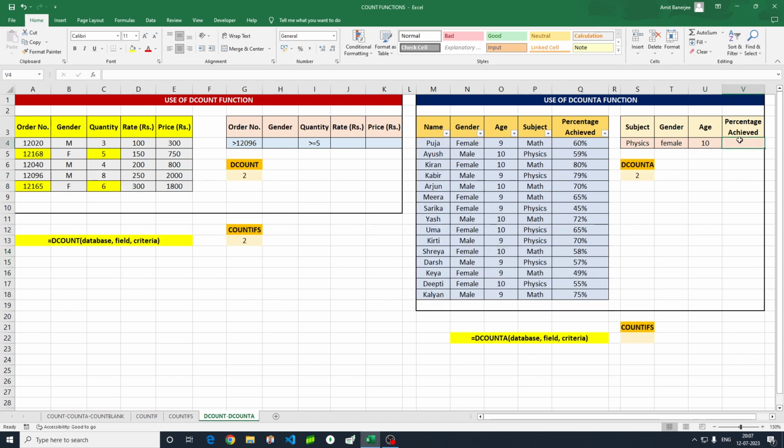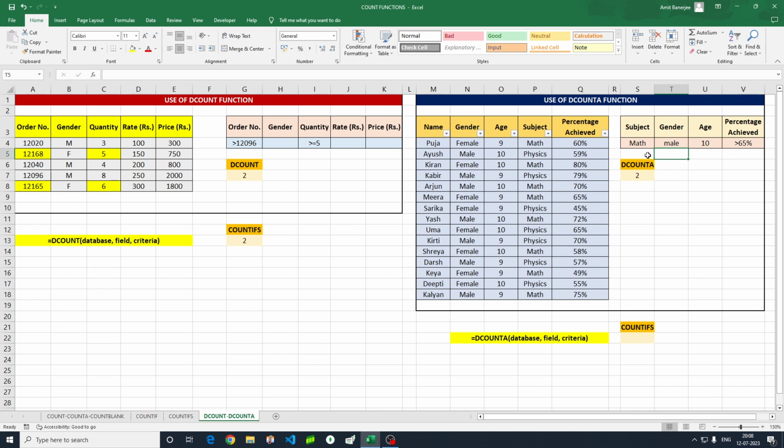so suppose here I select percentage greater than 65%, it is giving 0 in the case of physics. So select math, it is giving 1, and if I change here to male, it is giving 2.